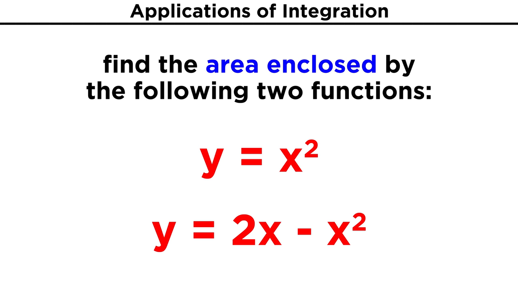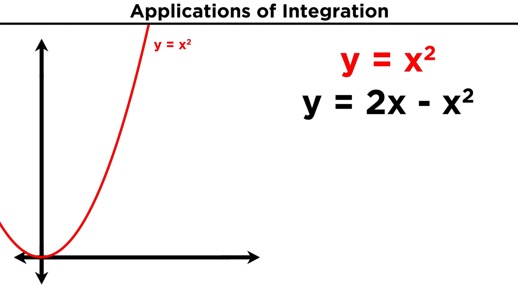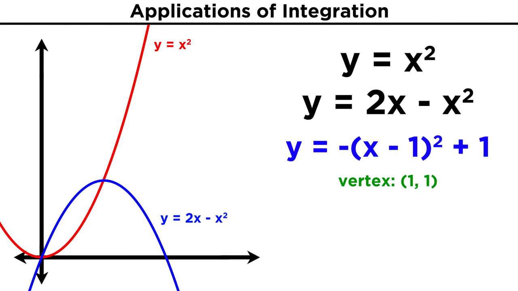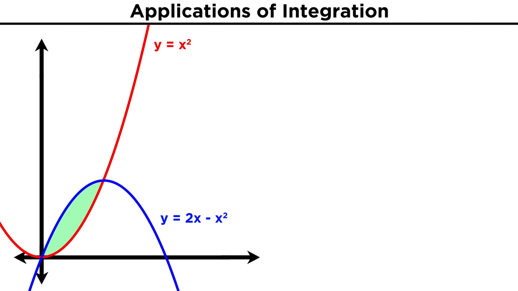First things first, let's graph them so that we can see what we are dealing with. We know what x squared looks like, and this other one is also a parabola. We could either use a graphing calculator, or just convert this into vertex form by completing the square. If you need a refresher on how to do this, visit my tutorial on this topic earlier in the series. Otherwise, a little bit of rearranging would give us this. So it looks like x squared, but with its center at one, one, and opening up downwards. So in looking for the area of the region enclosed by these functions, we are certainly implying this section right here.